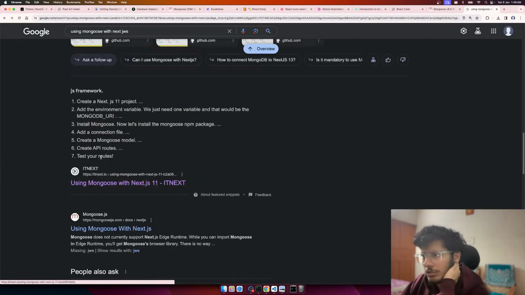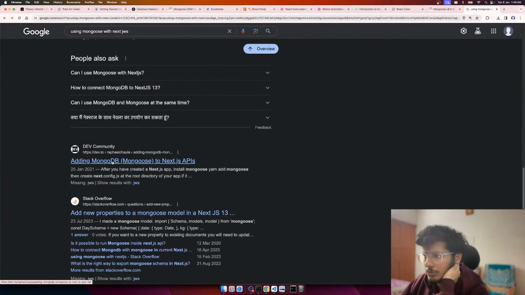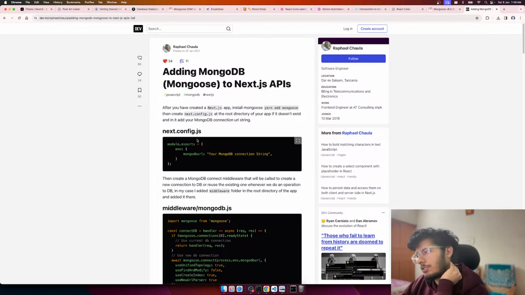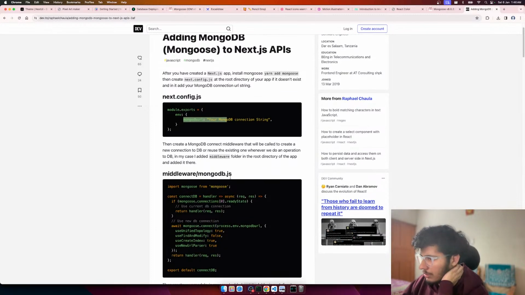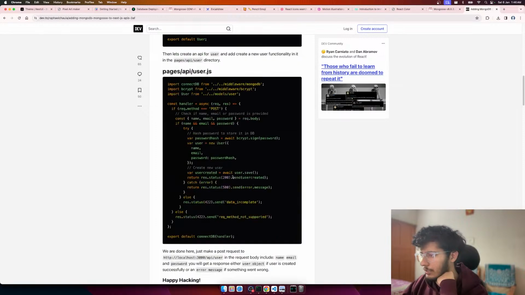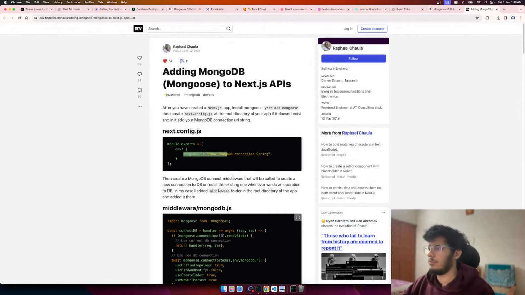I don't trust this article, bro. What's the best way to add? In the next config.js, you add the MongoDB URL, and then in the middleware mongodb.js, you just write connect, and you're good to go.